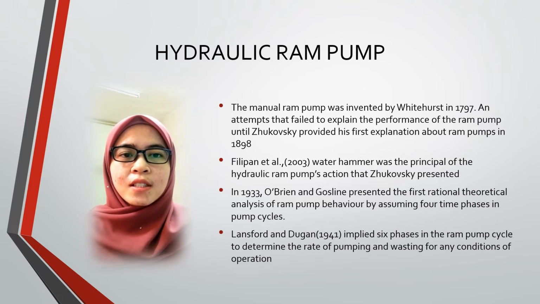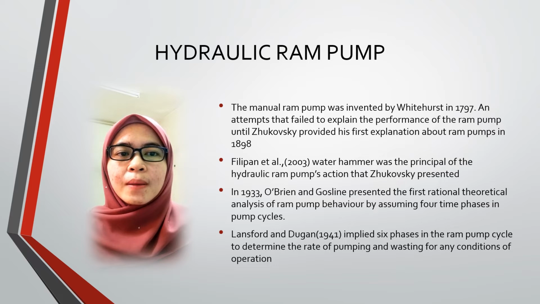According to their research, the pumping stage occurs when the impulse valve is closed, followed by a water hammer and shock wave propagation in the dry pipe. Lansford and Dugan also implied there are 6 phases in the ram pump. They modified O'Brien and Gosling's theory by conducting experiments and theoretical investigation to determine the rate of pumping and wasting for any condition of operation.